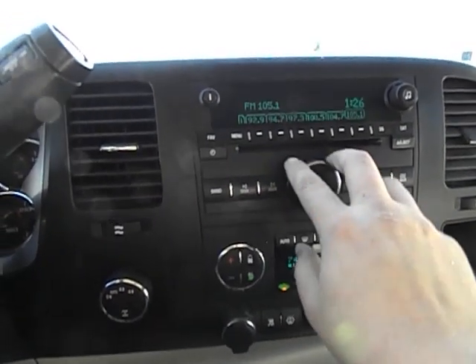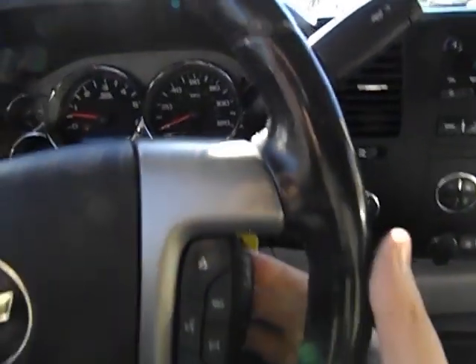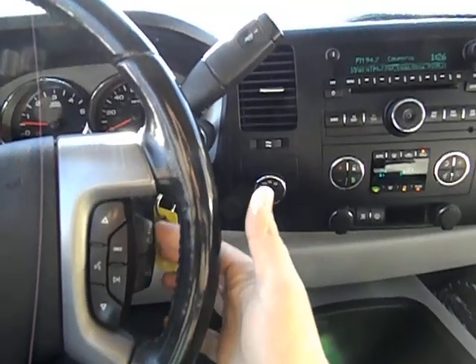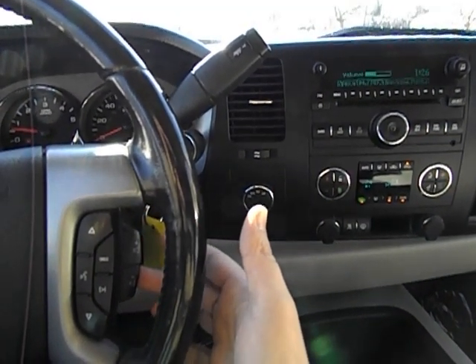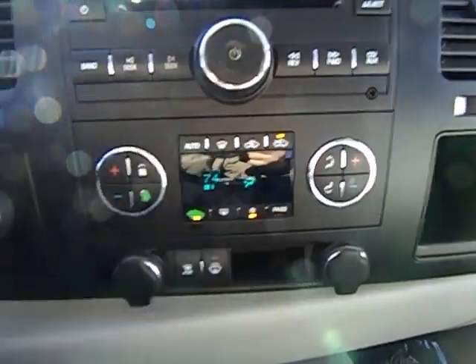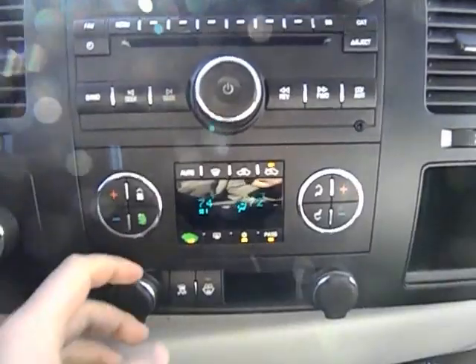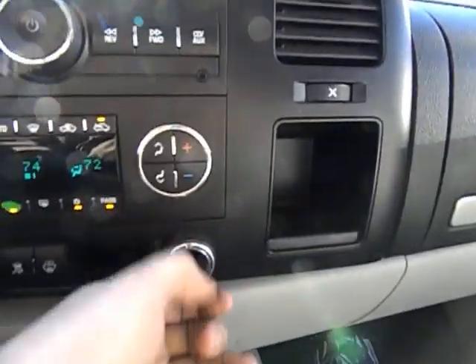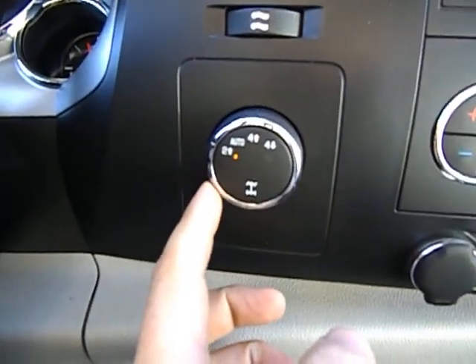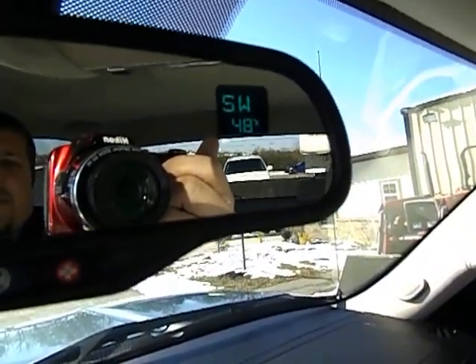Let's go ahead and turn this on — there's some music, if you're a country fan. Here's your volume controls. We also have dual climate controls, his and hers if you will — you can put it on one or put it on passenger and have separate temperature. Here's your traction controls, dual power outlets, really nice to have. Four wheel drive — you've got your auto, four high, four low. There's your tow haul, OnStar, and the power mirror. It's just flipped up to 48 degrees right now.